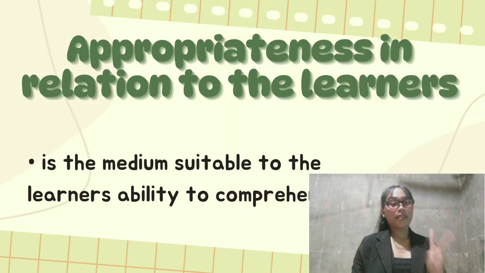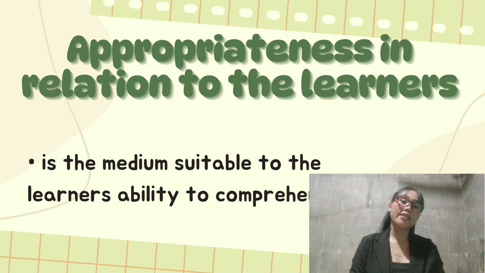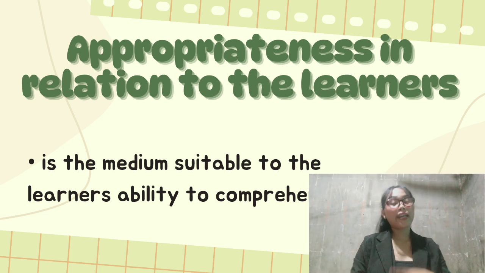Next, we have the second factor, which is the appropriateness in relation to the learners, which talks about the learner suitability. It means that your students can understand and use it. It determines the effectiveness. A perfect, available, affordable technology is useless if students can't understand or use it effectively, right? It needs to be engaging and appropriate for their age, skill levels, and learning styles. As teachers, you have to make sure that your students can understand your lessons and also they can use it according to their age and their level of learning or understanding.